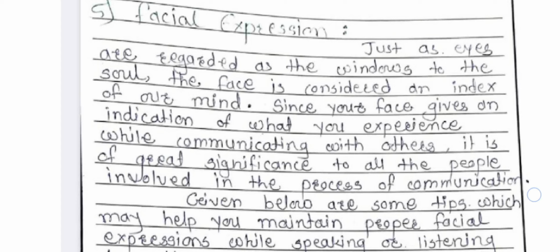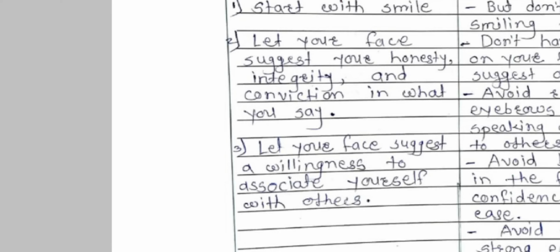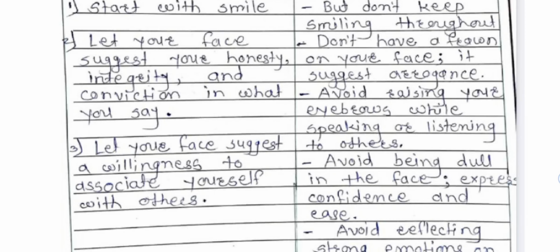The face is considered to be the index of our mind. Since your face gives an indication of what you experience while communicating with others, it is of great significance to all the people involved in the process of communication. Given below are some tips which may help you to maintain proper facial expressions while speaking or listening to others. The first is, start with a smile.